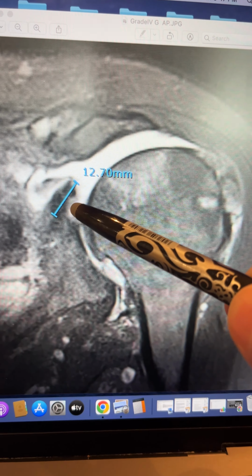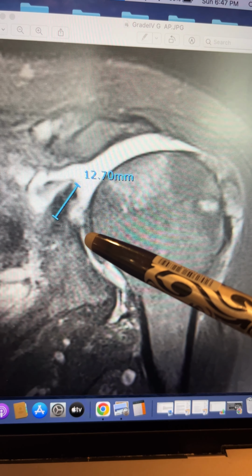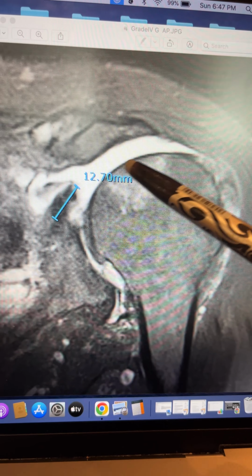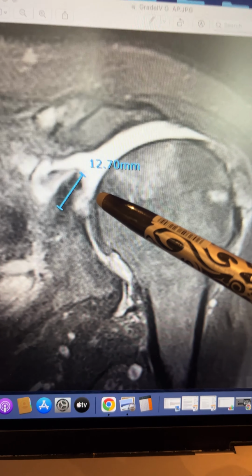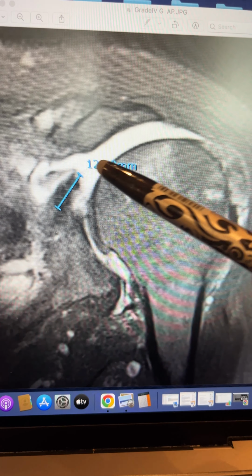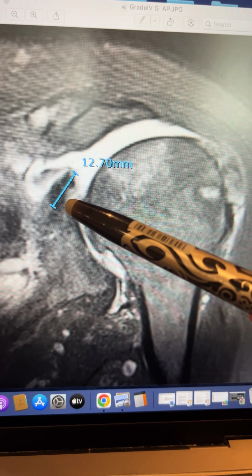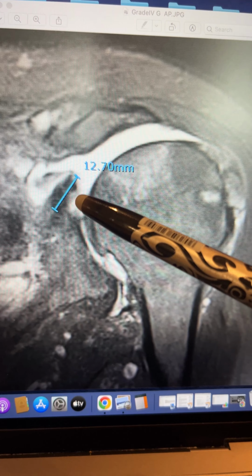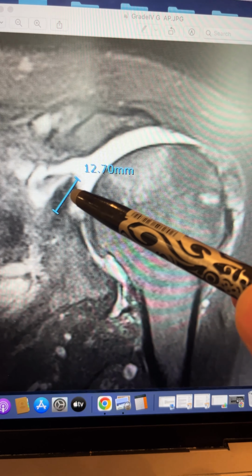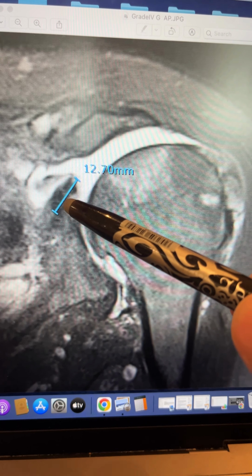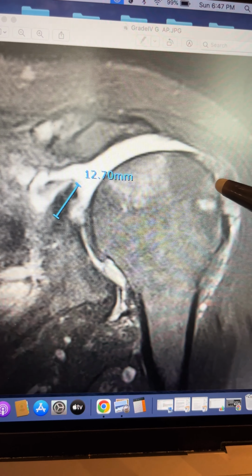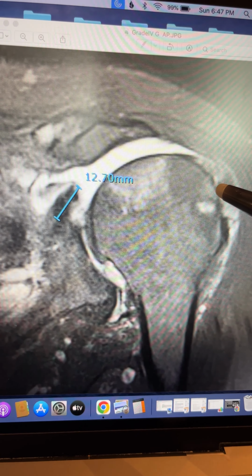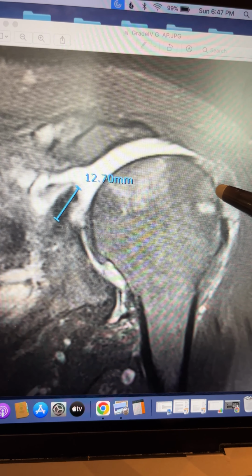If the length of the tendon is more than 15 millimeters, then there's a chance we can fix it. If it's less than 15 millimeters, like this, which is 12.7, it means we're not going to be able to fix it, which means most likely if we have Goutallier grade 4 and a tendon less than 15 millimeters, we're not going to be able to take this and bring it all the way back over here. There's too much damage, there are too many changes in the tissue that don't allow us to fix it.